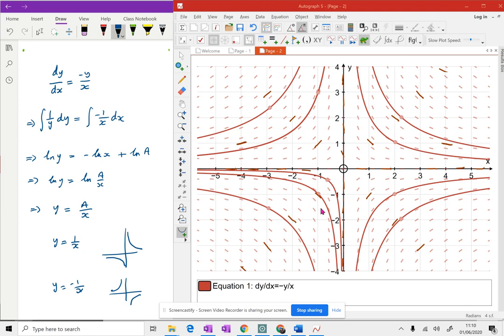So each time I've set another one off, each time I set off something, it will only draw one because the gradient becomes infinite and it can't just hop over an infinite line. So it only draws one branch, but there are actually two branches which work. So that one was through 1, 1, this one, or minus 1, this one is much the same. And so these two branches, that and that, those two would both be part of the curve y equals 1 over x.